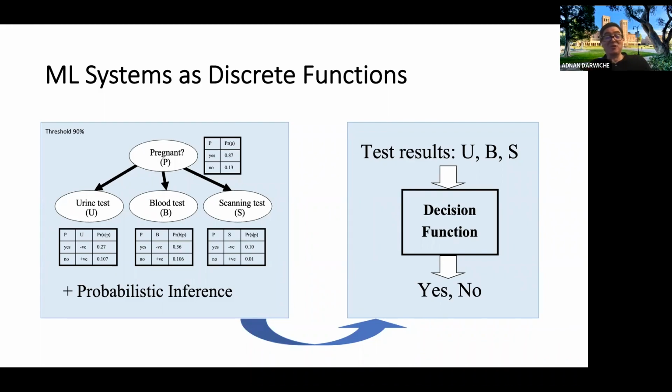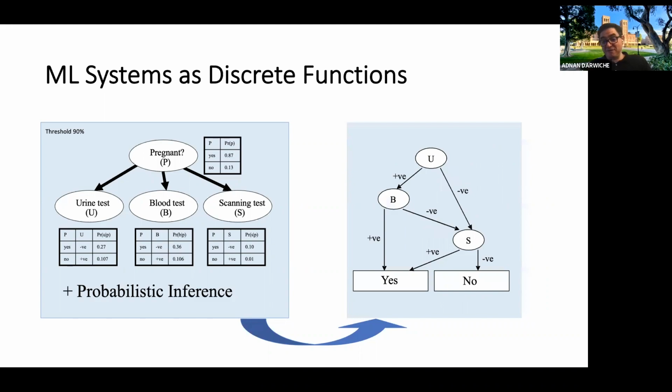And in fact, in this particular case, one way of representing the decision function of this machine learning box is using the familiar decision diagrams or decision graphs. And here you see one. This gets used in the obvious way. You give me an instance, let's say someone tested positive, negative, negative. Then you start at the top and just follow the edges in the obvious way. And in this case, I'm reaching the decision that this is not pregnant.